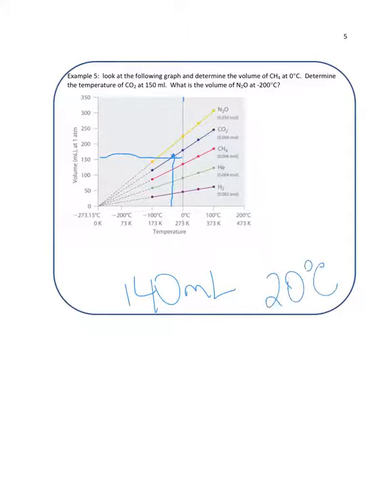What is the volume of N2O at negative 200 degrees Celsius? So let's erase our lines on the graph. Okay. N2O is the yellow line, and we want to know what is the volume at negative 200 degrees Celsius. So again, we're going to look at negative 200, draw our line up here. We want to see where it intersects the yellow line, which is the N2O, and then we are going to trace that line where it intersects here across. And we see that it is somewhere between 50 and 100. It's not quite halfway between the 50 and the 100, so I would estimate that looks to be around 70 milliliters. Okay. These are just some very, very simple math concepts, math review.